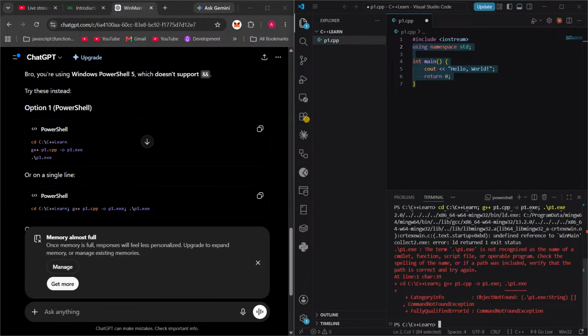It's already in the C++ learn folder, so I just have to do g++ P1.cpp.